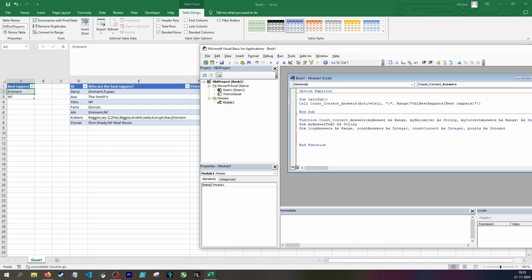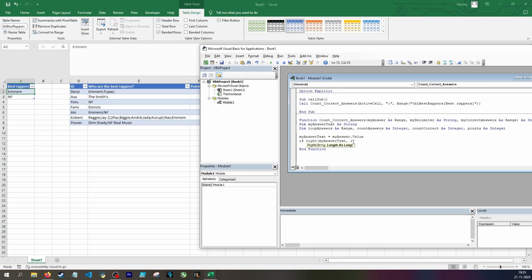Like I said, I first want to extract the answer text, which is then grabbing the value from my answer. Because my answer is a range, I don't have to write .value, but I think it makes it easier to understand what's going on. As I did in the Power Query solutions, I want to remove any delimiter at the end, meaning I first want to check if the last character is the separator, and if so, I want to remove it.